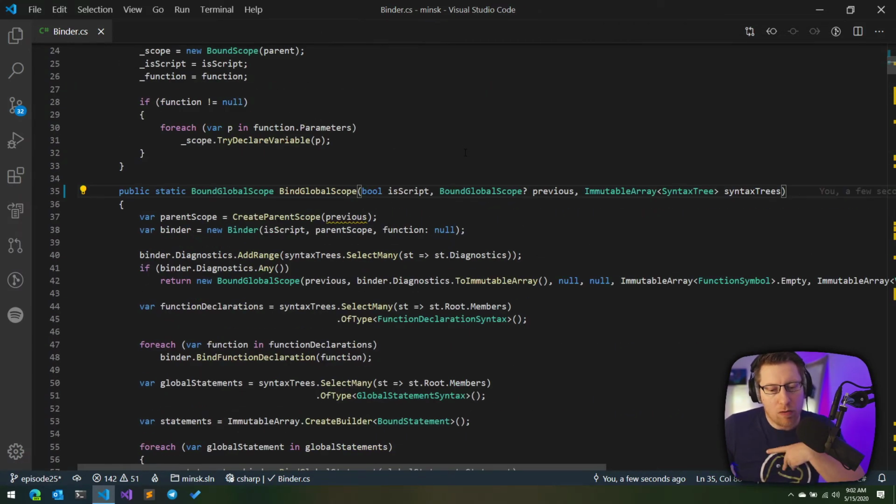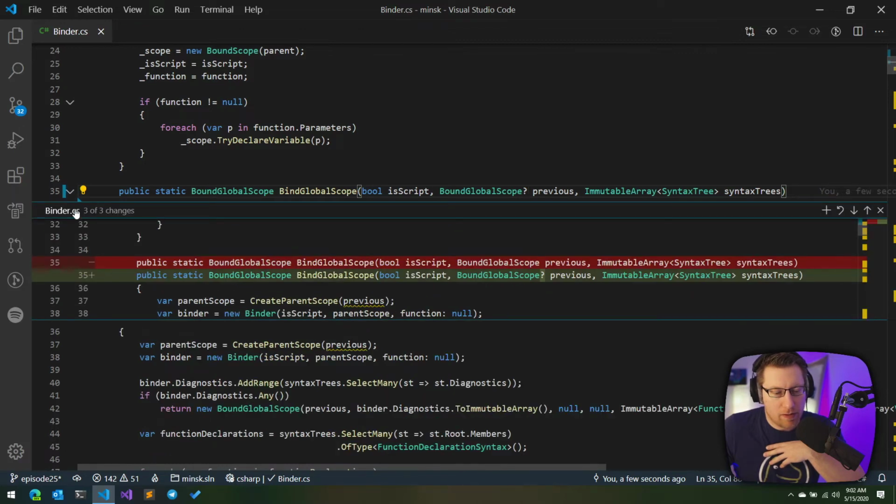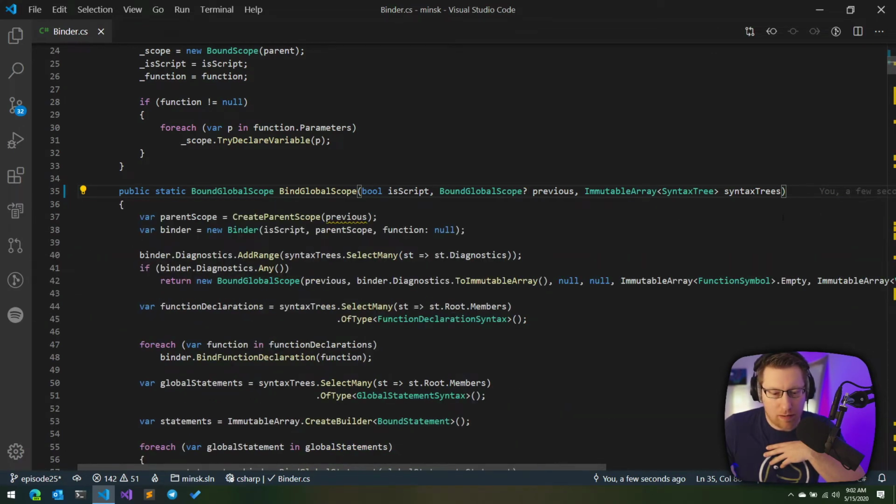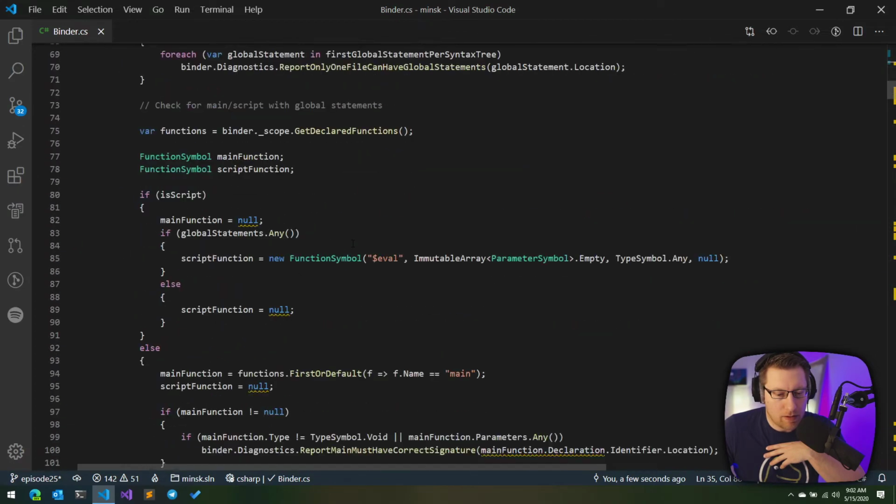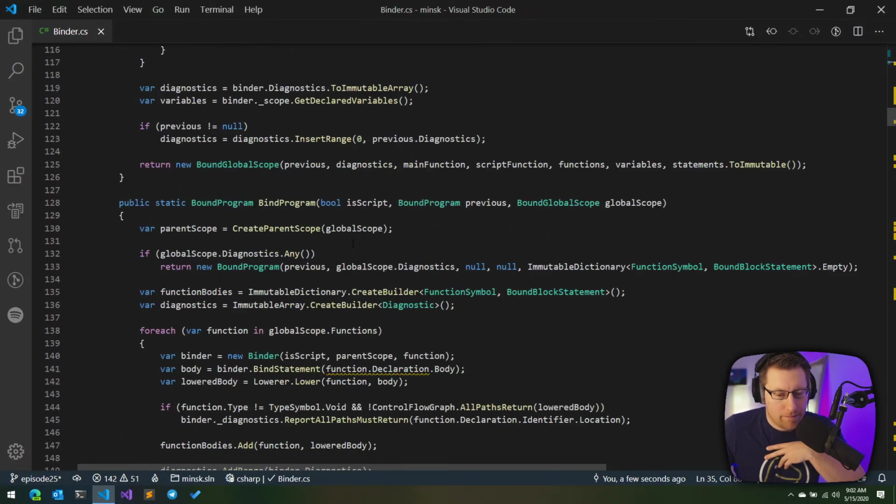Usually in my flow, I don't look at code yet. I usually start with signatures, because that minimizes the number of times I have to walk back and forth between code and non-code parts. I found that to be quite usable. Okay, bound program is previous, and then bound global scope, global scope. That makes sense.